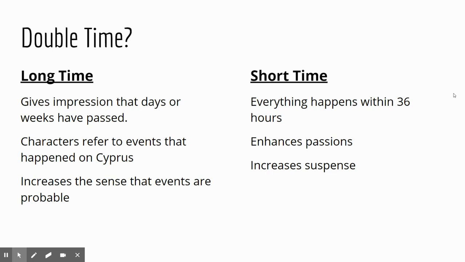That's fast. And so it becomes kind of a problematic thing for us as readers. Short time, everything happens within 36 hours. Passions are increased, suspense is increased, and we start having the action driving us toward the climax, toward all of these events. The sense of horror of, oh my God, he's going to kill her, is increased because we know it's such a short time.